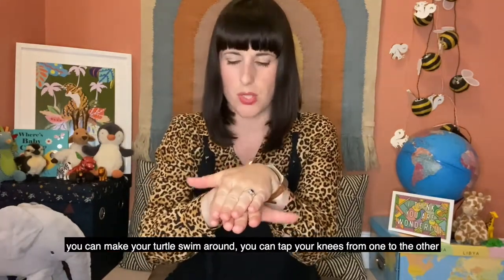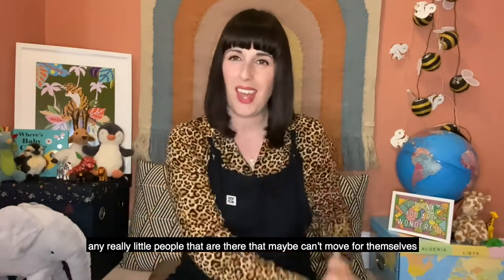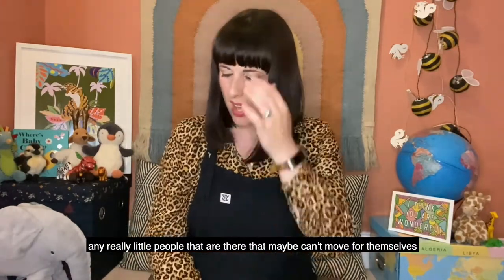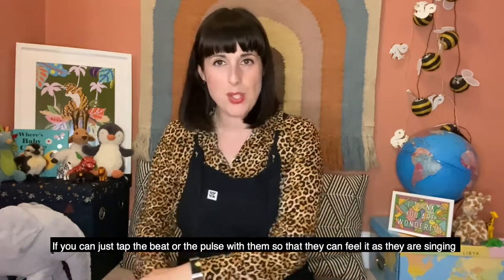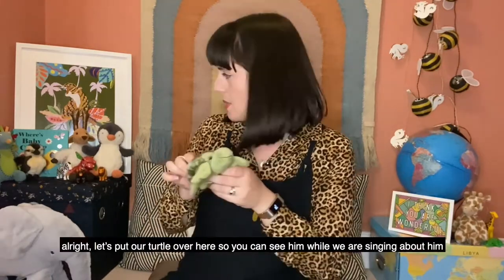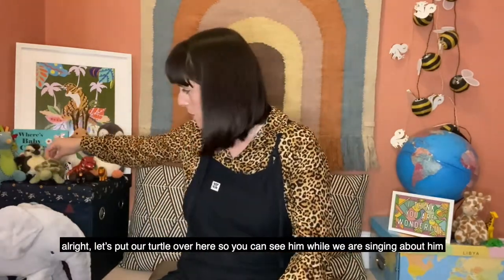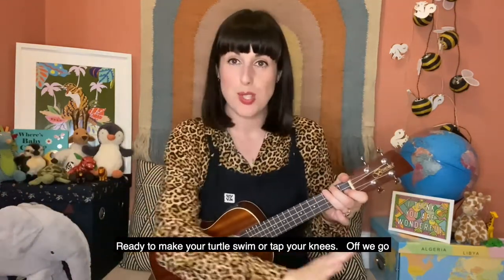It's one of my favourite ones. And you can make your turtle swim around. You can tap your knees from one to the other. Any really little people that can't move for themselves, if you can just tap the beat or the pulse with them so they can feel it as they're singing, that'd be fantastic. All right, let's put our turtle over here so you can see him while we're singing about him. Are you ready? You ready to make your turtle swim or tap your knees?